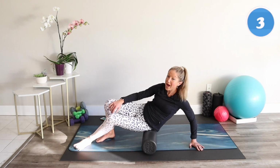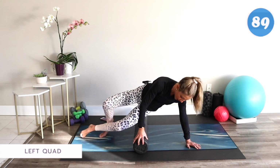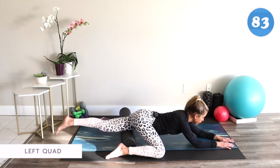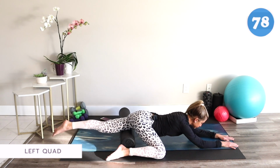We're moving into the quad next. So you're moving into the left side quad if you started on the left. Place your quad on top of the roller and your forearms on the mat as if you're about to do a plank. From here, you'll move your body all the way forward and all the way back.